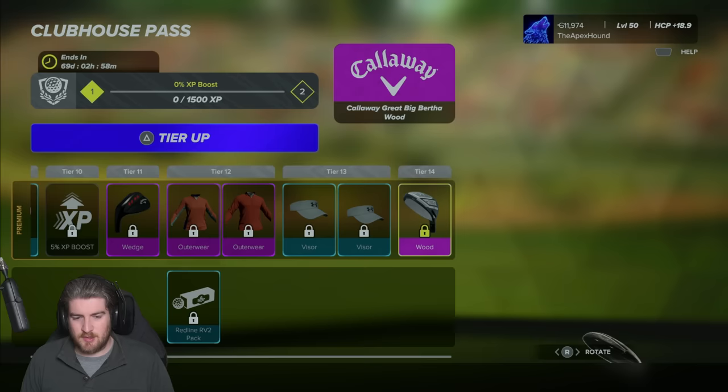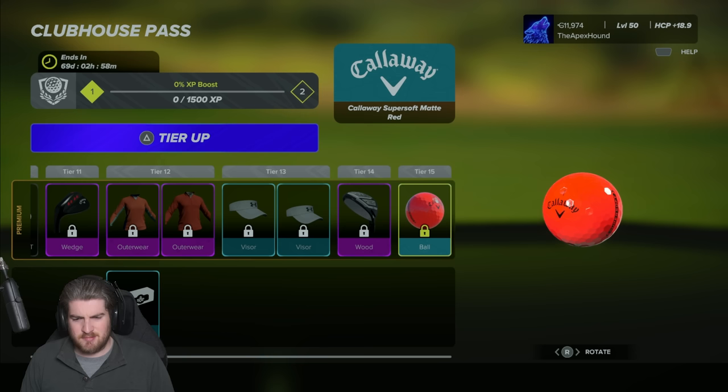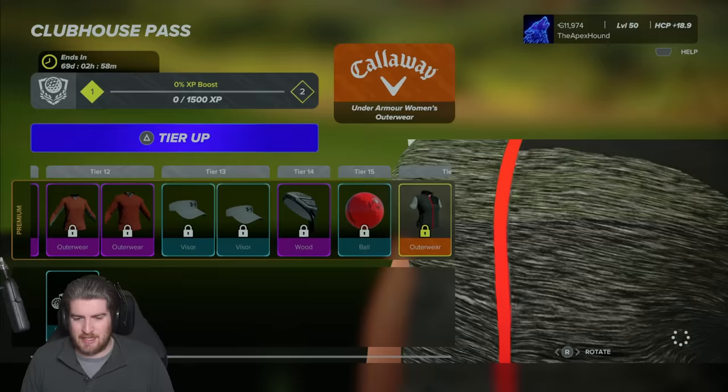We got the Great Big Bertha Woods. We got another. That looks the exact same color as the other one. That's meant to be red? That looks literally the exact same color as the other one. That looks orange to me, but okay.